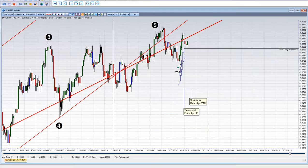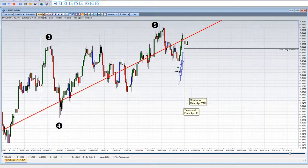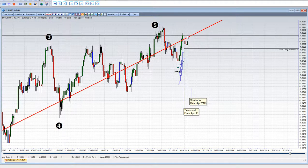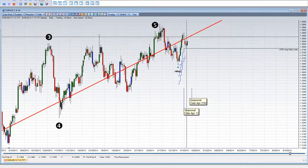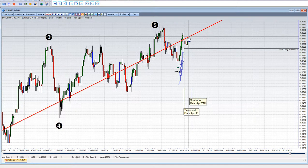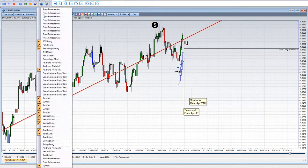See what we got going on here. All right, so let's hide all this stuff and let's take it one by one. You can see that these Andrews, they're pretty far away. Actually, I'll leave this one right there. I think this was probably going to go up here and test this from the bottom part. I tested it on the 14th and failed, and I think it maybe wants to test it. And if it could get above there, then it's going to continue going higher. I can see it probably going all the way to test maybe this high. Or maybe blow out steam and then continue going down. So we'll see. And that probably, my friends, is 38.74ish around there. If it's going to do it today or tomorrow, we'll see. But it's around that price level, that Andrews pitchfork.